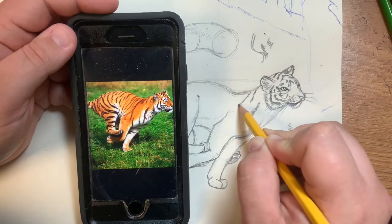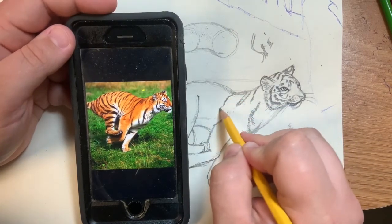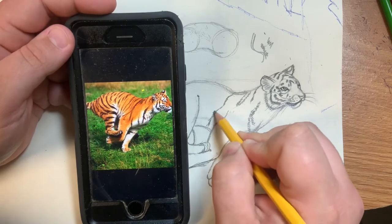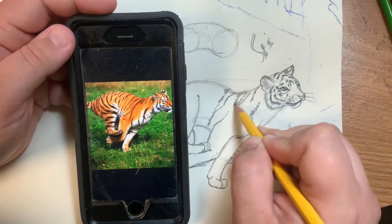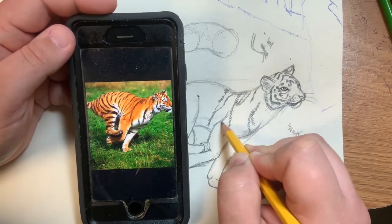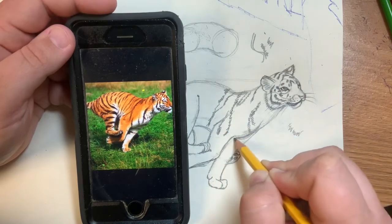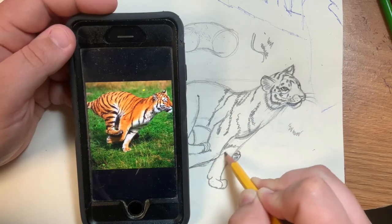And you can add however many stripes you want. Some stripes make weird shapes, so if you want to add weird shapes in your stripes, feel free to. I've seen some tigers that have almost heart-like shapes, which looks pretty cool. And you can add more stripes than what this particular tiger has. If you want to add fewer stripes, you can. That's entirely up to you, how many stripes you would like on your tiger.